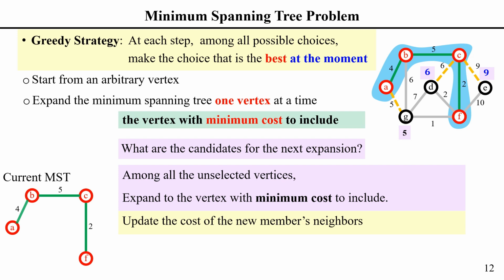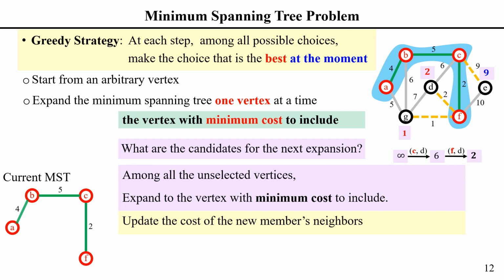Vertex C is not affected because it's already in the minimum spanning tree, but vertex D, who was reachable through the edge CD with the cost of 6, is now also reachable through the edge FD with a cost of 2. And since this new cost is lower, we need to update its cost from 6 to 2. The same is true for the neighbor G. G has a cost of 5. And now we could also include G through the edge FG with a cost of 1. 1 is lower, so we prefer the lower cost, so we update G's cost from 5 to 1. But for vertex E, E has a cost of 9 now, and with this new membership of F in the current minimum spanning tree, we can also reach E through the edge FE with a cost of 10. But since this new cost is higher than its current cost, we prefer the lower cost, so its cost stayed as the lower 9.